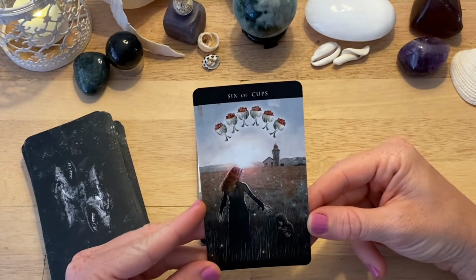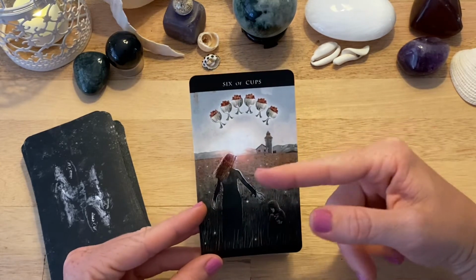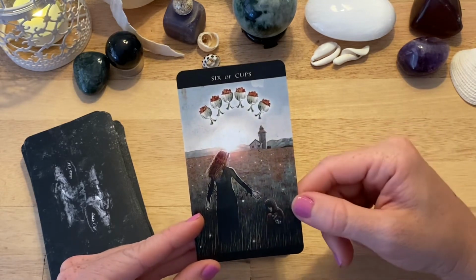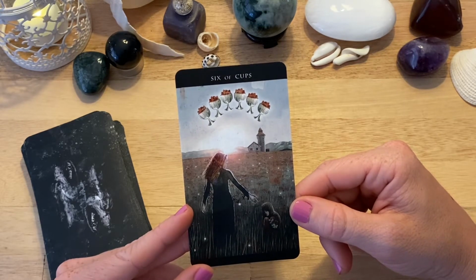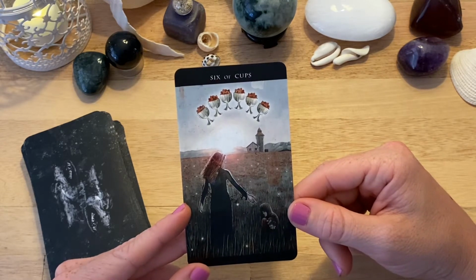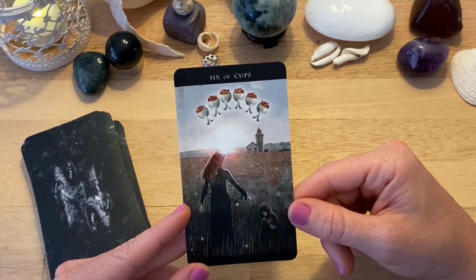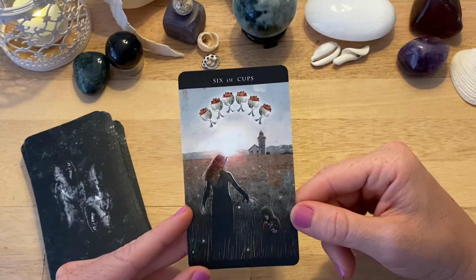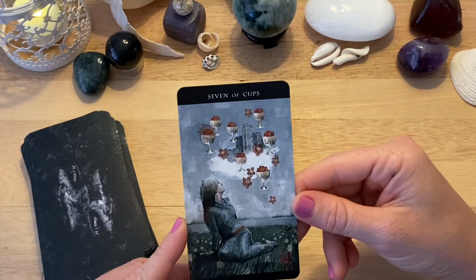The Six of Cups. I love the innocence here. She reaches down. It's almost as if the child doesn't notice her. Is that her child that she's reaching for? One that she has lost? Or is she being introspective? Is that her from her past? She's trying to help. That feeling of, if I could go back in time and tell myself at this age, what would you say? If you could take a walk with the younger you? Oh, I love it. Seven of Cups.